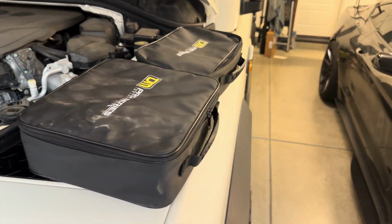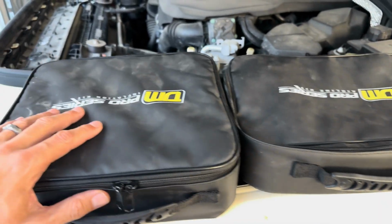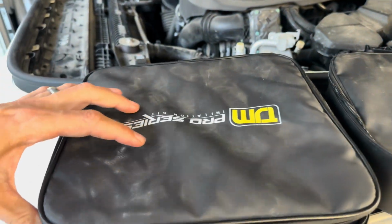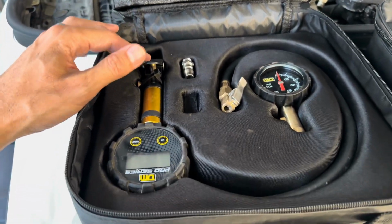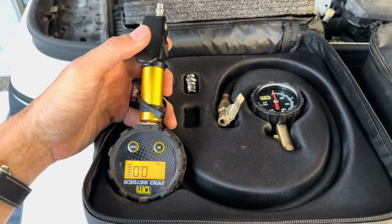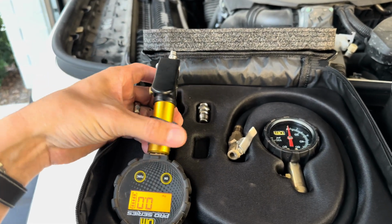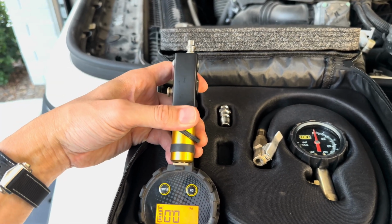The other neat thing that came with this is the hose, and I got the deflator kit. It's kind of nice. It comes in these nice little bags. They hold their shape well and help with storage and protection. It's basically the same as all the other compressor accessories, tire gauges, deflators. It has the quick disconnect and the lever here. It's digital. I don't think any of them come with a locking mechanism to keep this down.